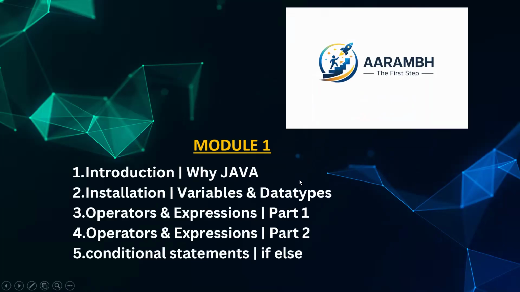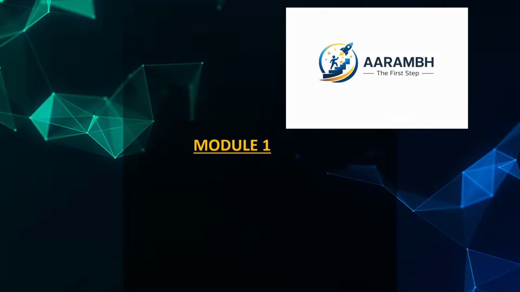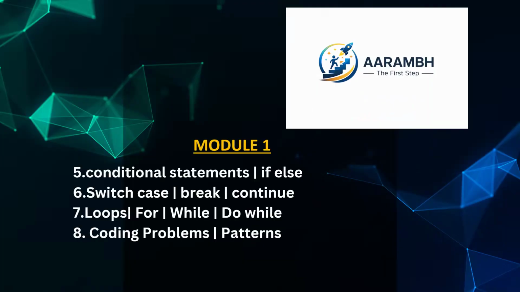Introduction to Java, why Java, installing some programs, variables and data types, operators, expressions, conditional statements, if else, else if, and nested if else, and switch case, loops: for, while, do while loop, break, continue. And we did some coding problems, especially for patterns. So in the next module, we'll come up with some other important topics, and there are 7 to 8 modules, I think, just in core Java. In the Java full stack roadmap, there are a lot of courses. One course is core Java. In core Java, we have multiple modules, of which we have completed only one. So this is a long journey.